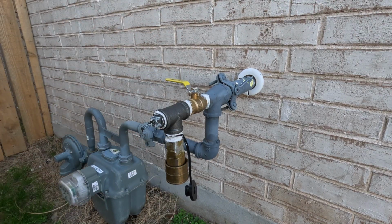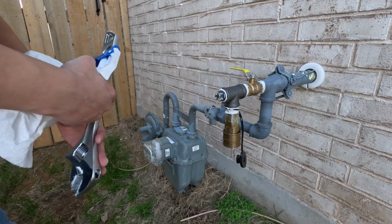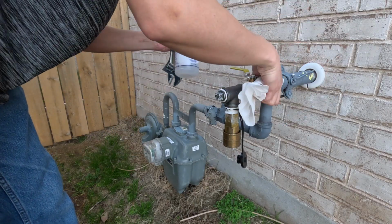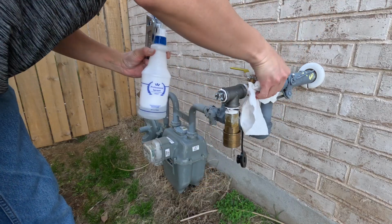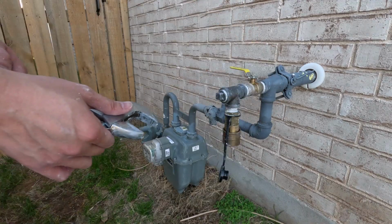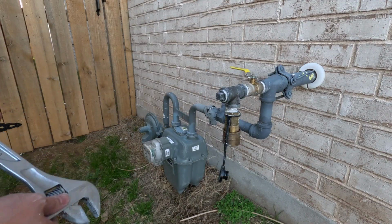Alrighty. I'm going to get a paper towel and wipe this all up, but I think this is mostly it. I'm going to have to check for leaks with soapy water, with dish detergent water, and then I'm going to have to spray paint this, and then we'll be done and ready to test. Alrighty, I got paper towel. Let's clean this up, and I also got soapy water. Alright, that's all cleaned up now.